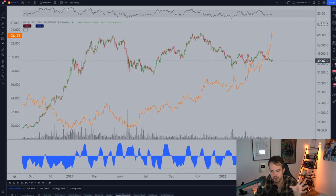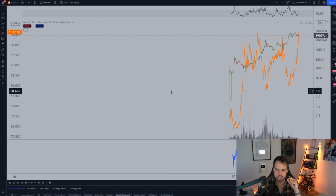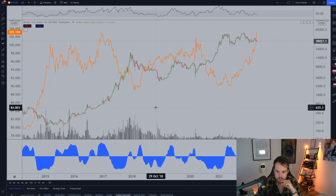That is what you can see here, and in the previous period, which is actually since the entire sideways movements have been starting, we can see that the correlation between the dollar and Bitcoin is close to -1. Right now it's a very strong correlation, which is also a very important indicator that we have been seeing in the past. What can we see here?